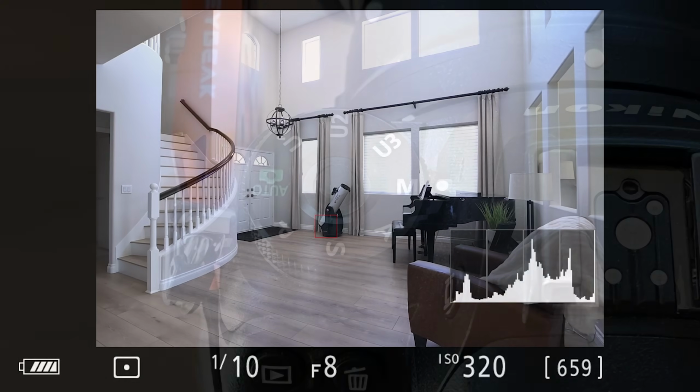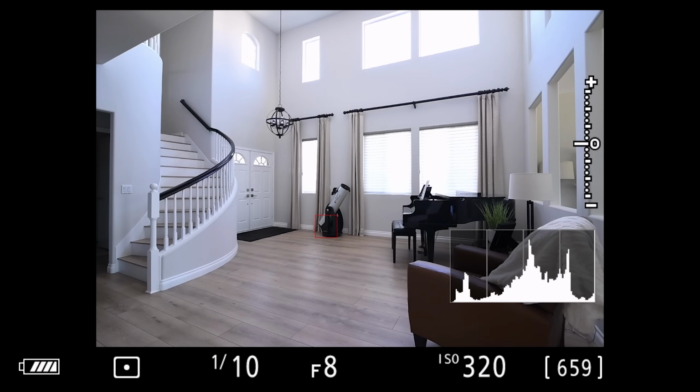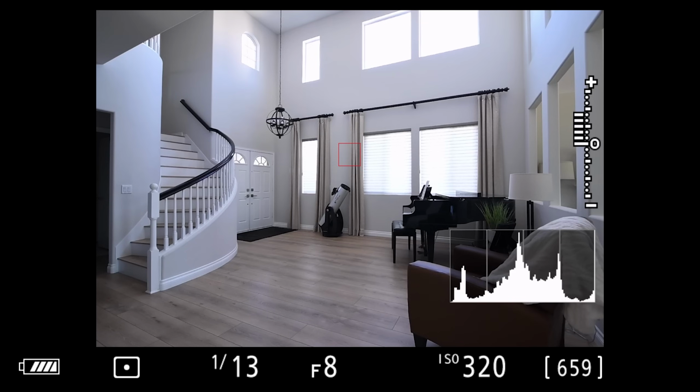But now let's turn it back to manual mode. So now we're back in manual mode, and we now have our exposure indicator back. And we can take control of adjusting our exposure by using both the histogram and the exposure indicator. So here, once again, I can change my shutter speed to match what I want for this particular entire frame's exposure. And then I can see where the exposure is for certain areas by moving my focal point to certain areas and watching my exposure indicator.